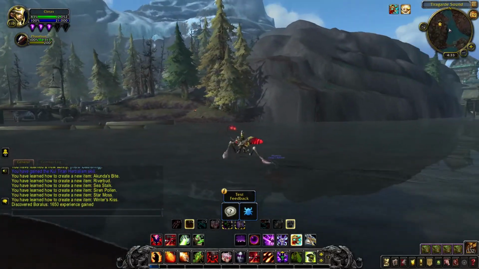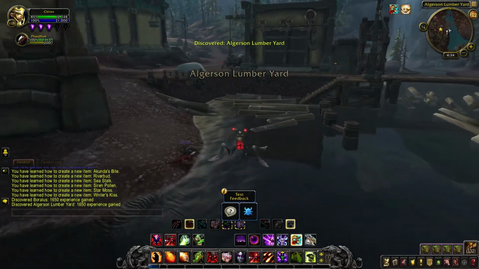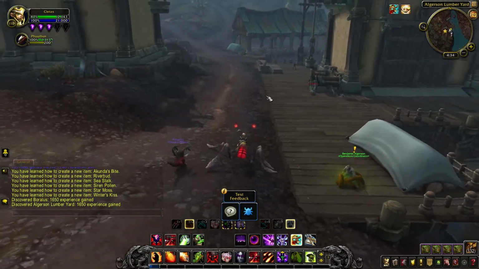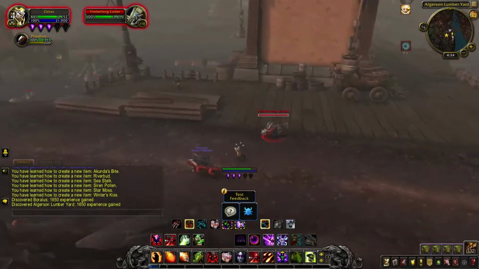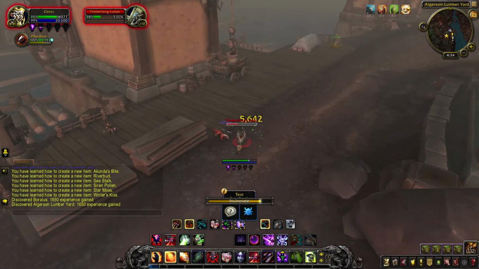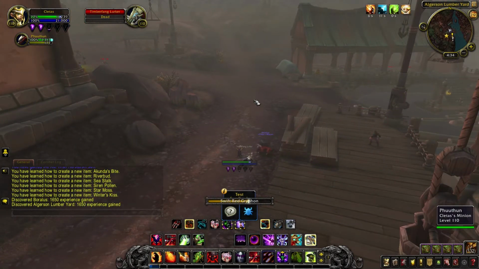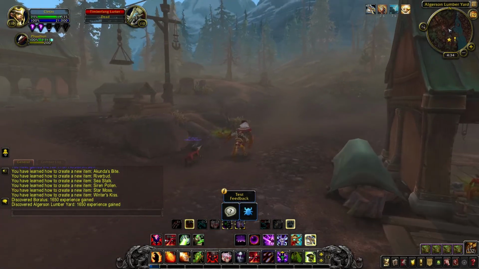One of the things I really like so much about Tiragarde Sound is just the scenery. It reminds me so much of the zone in Grizzly Hills, the zone in Wrath of the Lich King. It has that Grizzly Hills feel meets more like modern day kind of city. It's just pretty awesome, and it's something you really haven't experienced a whole lot in the current WoW.